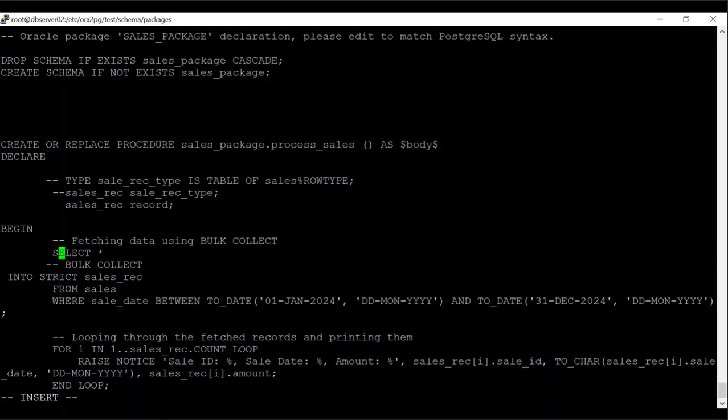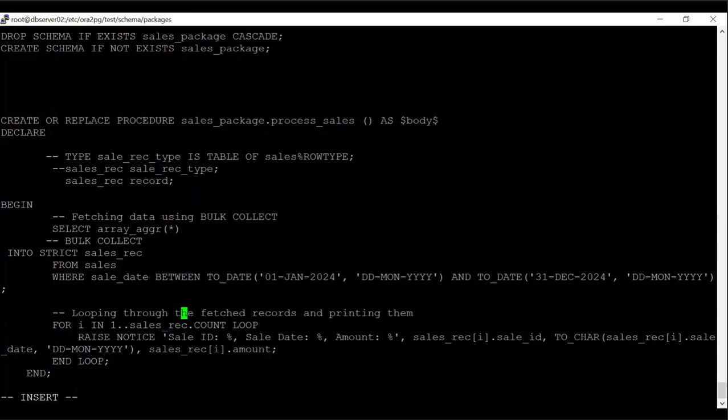So instead of this, we have to use array aggregate. Okay, so you have a block there which explains how, when you have the bulk collect, what the equivalent code to convert is. So you have to look into the syntax of Postgres, how it looks when you use arrays. So array aggregate, and now you have a loop here, right? When you use the array aggregate here, you have to use array length in the for loop. So this is the syntax of Postgres.